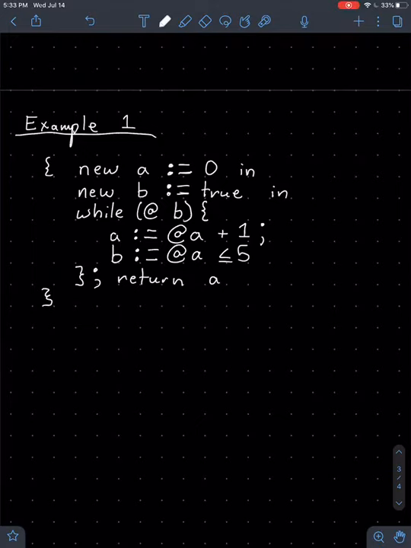Can anyone sum up in plain English what this program does? It definitely doesn't look anything like the Lattice program so far. There's a couple things that are carried over, the addition there, less than or equals to, that's still around. It just adds 1 to A until A is 5. Yeah, right. It's just looping and adding 1 to A until A is greater than 5, which means it'll be equal to 5, right?